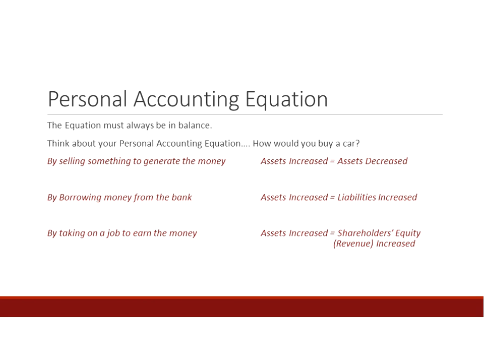We could sell something. So we could sell our old car to buy a new one, in which case we no longer own one asset and we now own a brand new one. So if we think about the accounting equation, on the left-hand side, our assets increased by the same amount that our assets decreased.